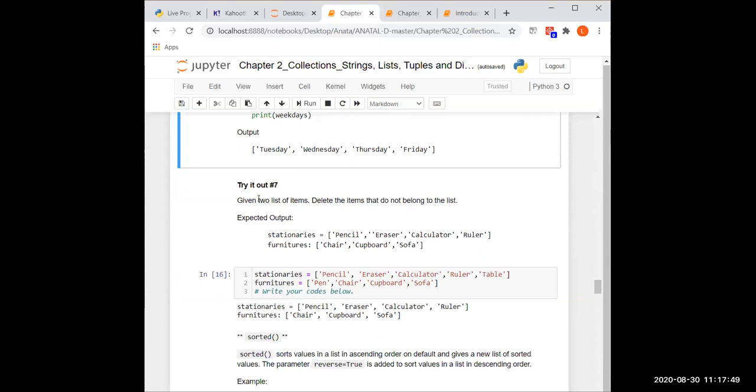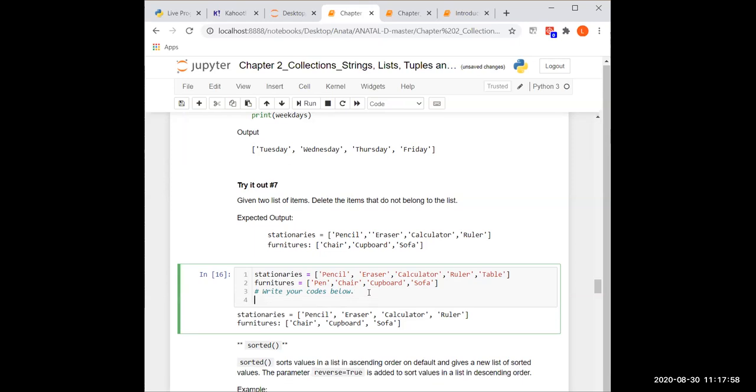So given this example, let's say there are two lists of items, stationaries and furnitures, and you want to delete the item that does not belong to the list. You can do so in two ways. I will demonstrate for stationaries.